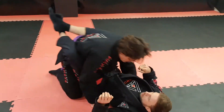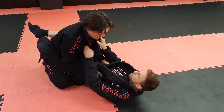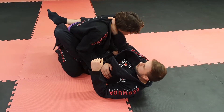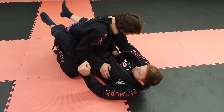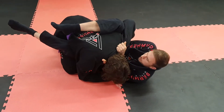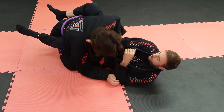So I've got a closed guard. The first thing is I want to get to my collar here, always making sure that you're controlling the guy, open this up, clean it nice and deep. Then we can start working from there. The first thing we're going to try and finish with is once I've got this grip, I'm using my scissor motion to get out to the side, grabbing the cloth on top, pulling my elbows in, and I'm pushing this wrist into the crotch here to get the choke.